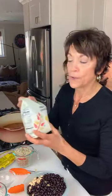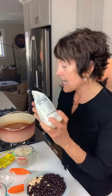I happened to be in Whole Foods. They had this little bag of Italian barley. I'm not sure how different that would be than regular barley, but this one does cook up quicker. This supposedly only takes 12 minutes to cook. I used this brand to cook this, and it took about 20 to 25 minutes. That might depend on what kind of barley you have, but give it, say, 20, 25 minutes to cook.